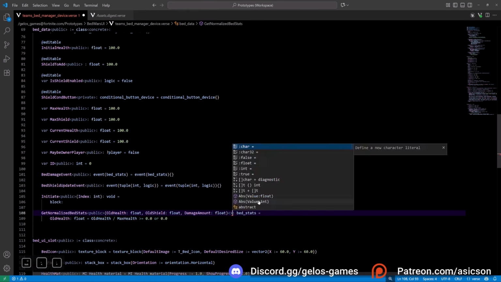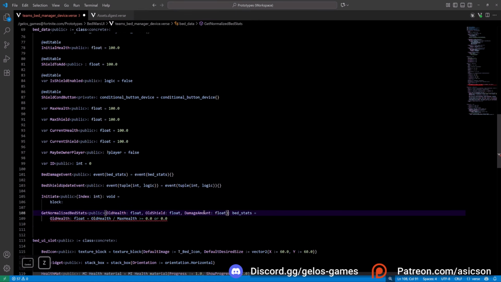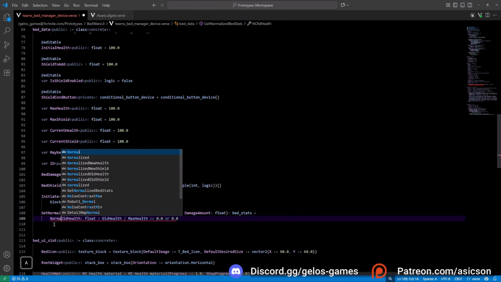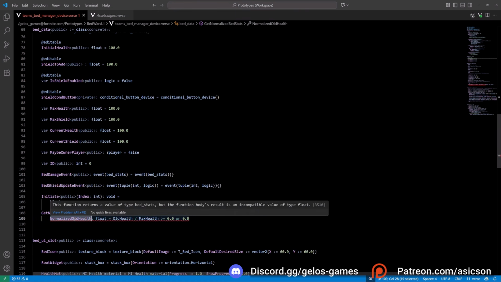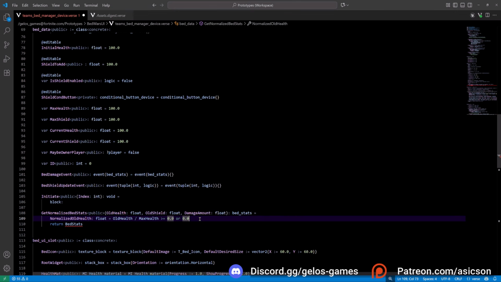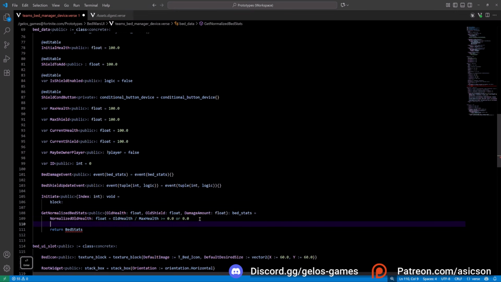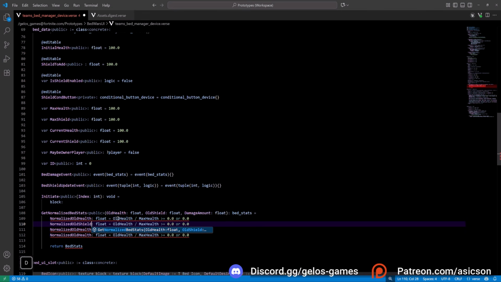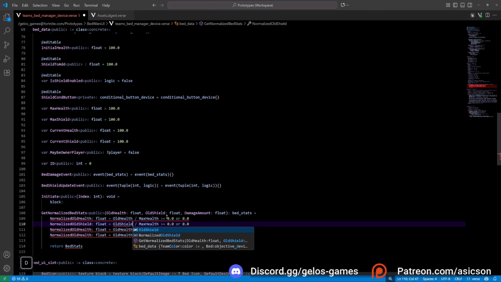Okay, and oh no, actually this, yeah, I have already old health. Oh yeah, I have even old health here. Yeah, let's call it normalized. Okay, now it will be fine. To remove this error, I can add return, and I still need to create bet stats, but yeah, whatever. Let's do this now first. So it will be normalized. Let's copy that normalized. It will be shield, old shield. Yeah, as well, old shield and maximum shield.